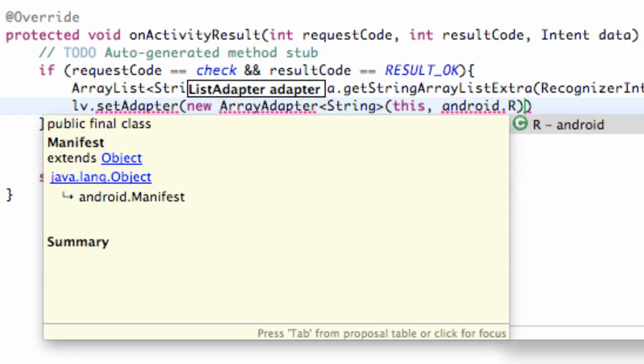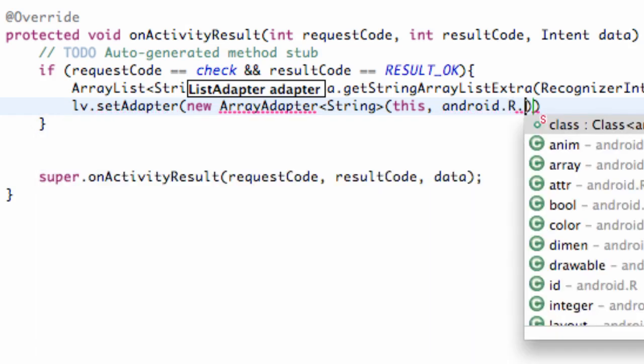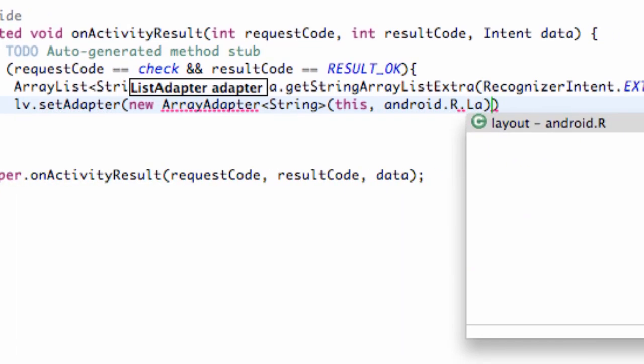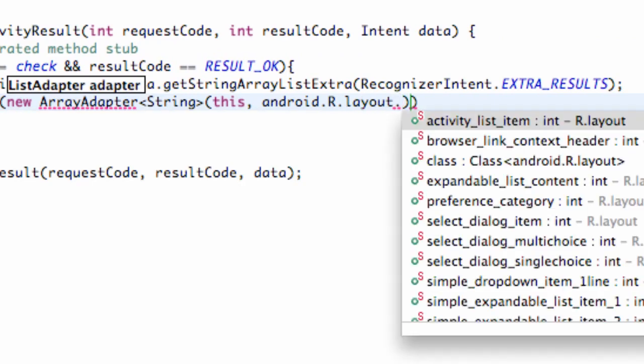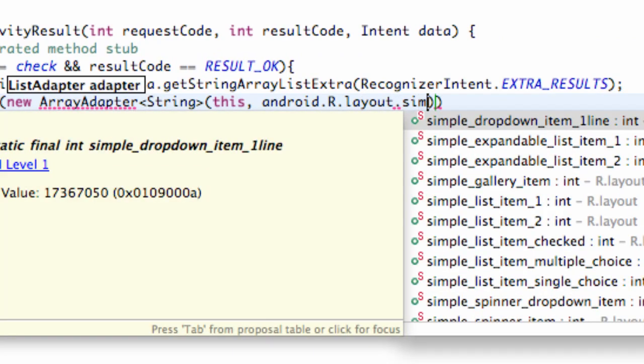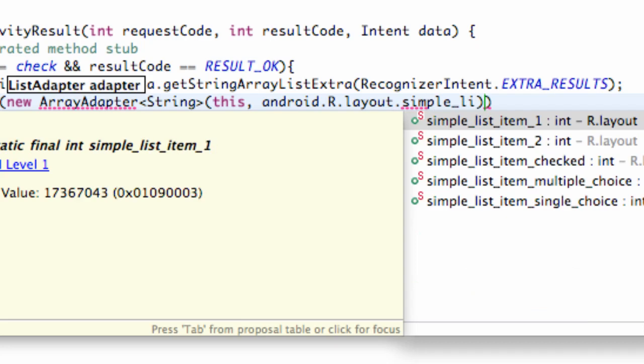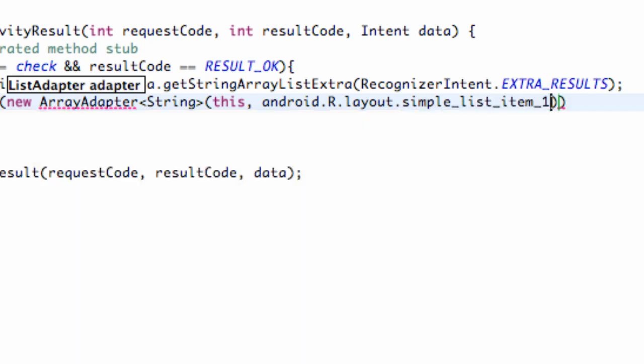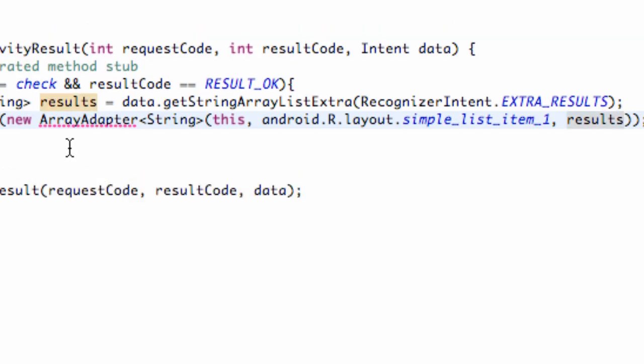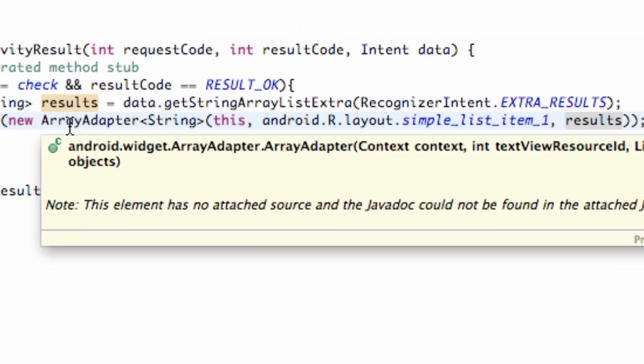I know it's been a while since we worked with array list, but android.R.layout.simple_list_item_1, and the last parameter we're going to set to our results, which is our array list that we set up right here. Then we just have to import our array adapter, and we're pretty much done, guys.